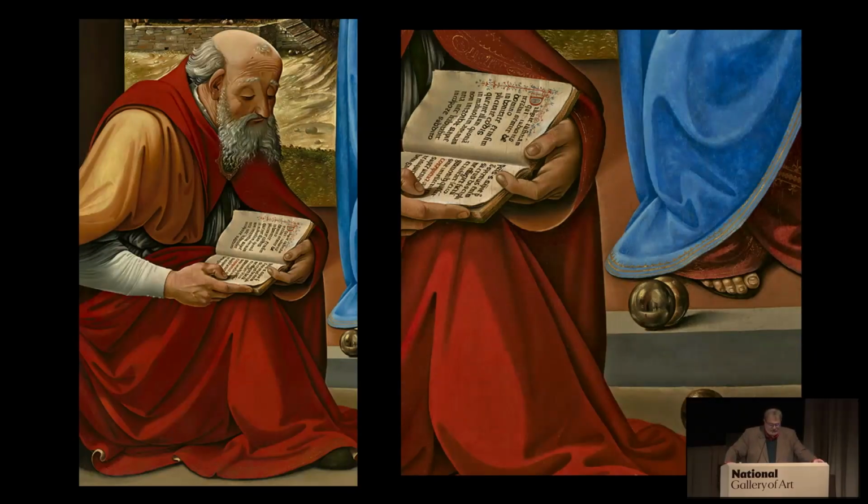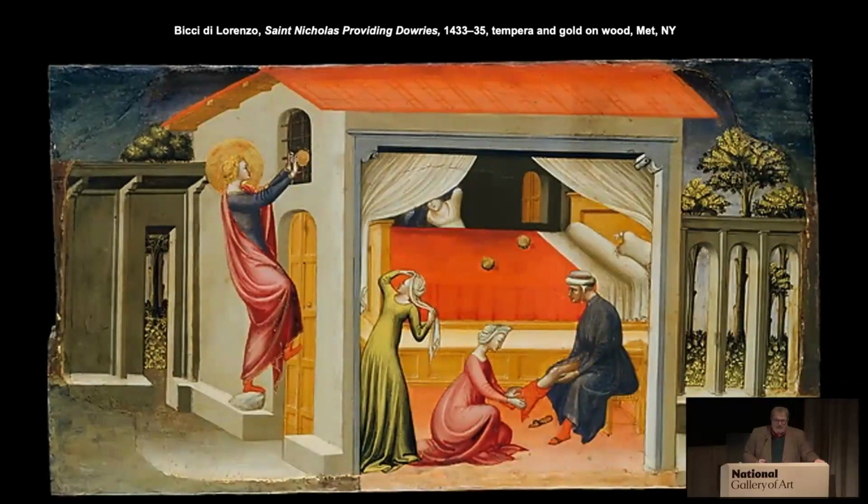And so the story of Nicholas is that on a given night, he came to the house of these three girls and their father, and they were getting ready to go to bed. They'd taken off their stockings and put them on the floor, and Nicholas came. Sometimes there are references to a bag of gold, but more often it's gold balls. There are two here, one in front of the other, and here. And what he did was pop them right into the stocking. So here he is. This is a great picture from the Met.